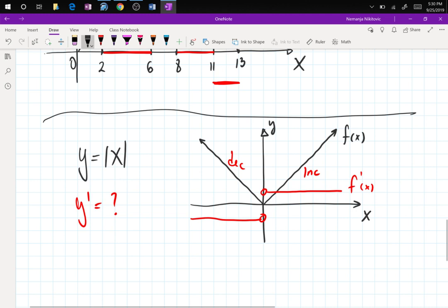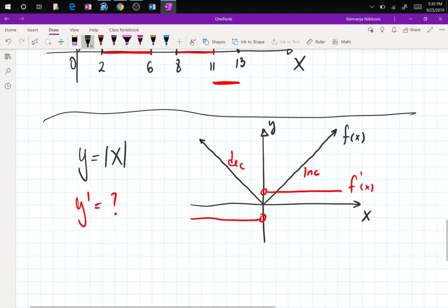There's another rule that we don't stress on now. We could, and that is that anytime you have a sharp corner like this, there is no derivative there. Because at that point you have two competing slopes. The slope incoming from the left is -1, the slope on the other side is +1, and you can't have -1 and +1 at the same spot. So there's a competition between those two. Anytime you have a spike like that, there is no derivative.